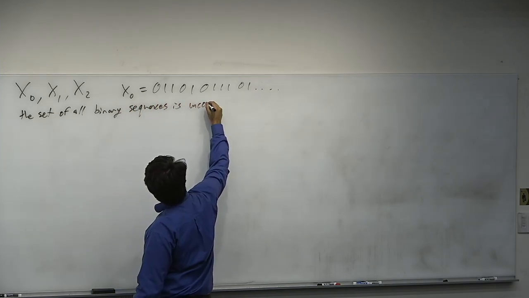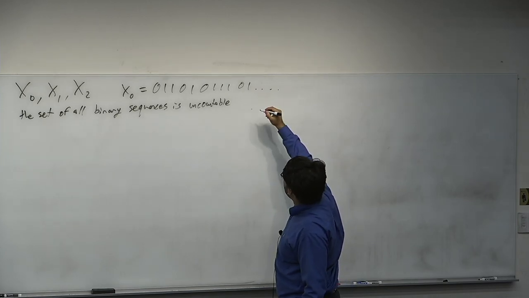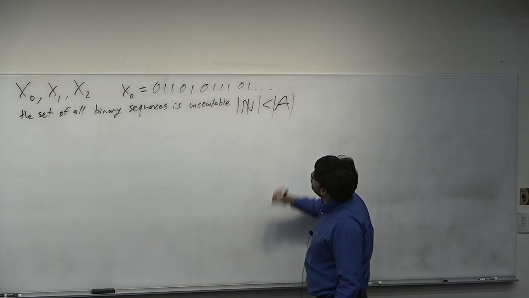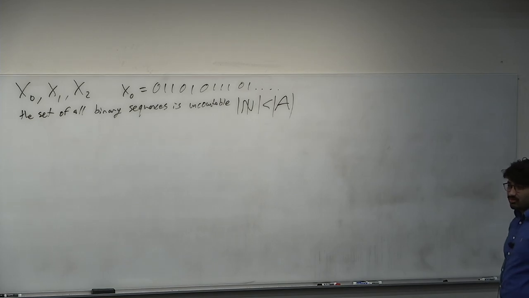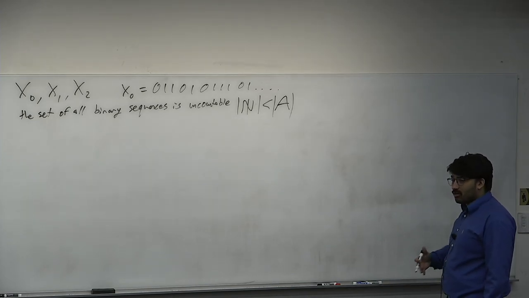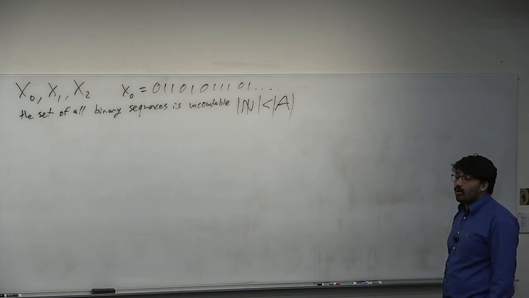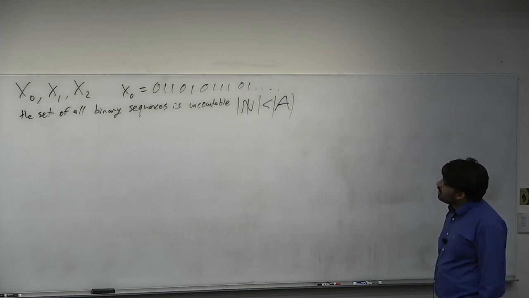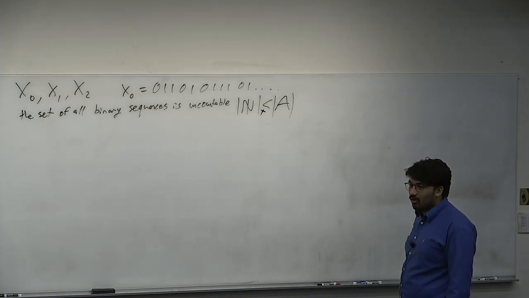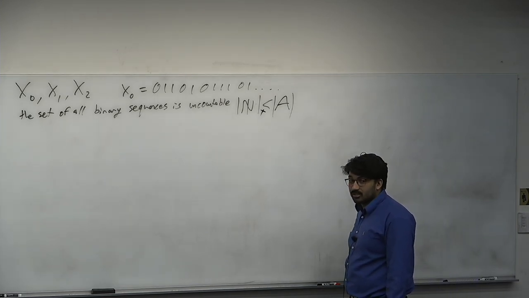is uncountable. A set A is said to be uncountable if it's not countable, if it cannot be put in correspondence with the naturals. In fact, there is a bijection from the naturals to binary numbers. Those are the terminating ones. But allowed here are arbitrarily long sequences, right? In fact, we may suppose that we only allow arbitrarily long sequences, and that we still have an injection. But I claim that the set of binary sequences is uncountable. There are more binary sequences than there are natural numbers, infinitely more, in fact. It's a higher infinity. There are more sequences than there are numbers.